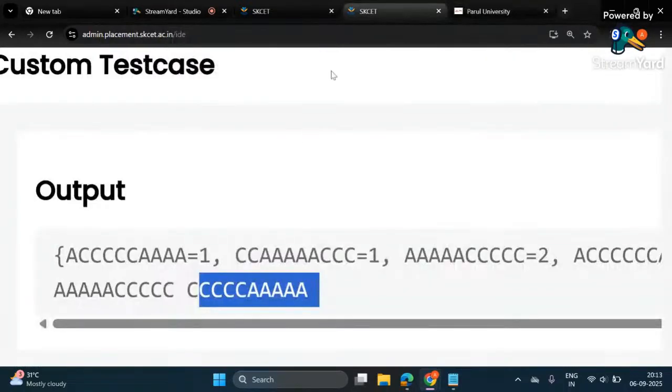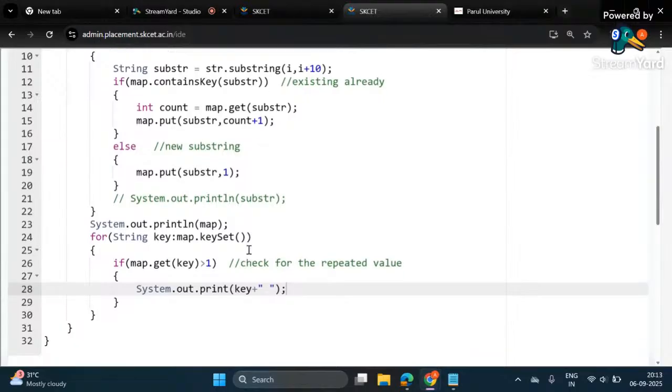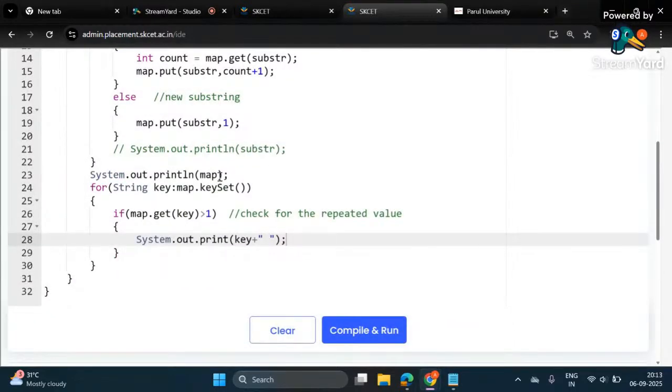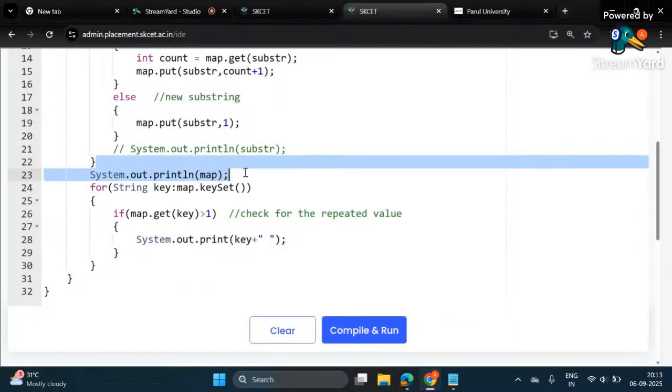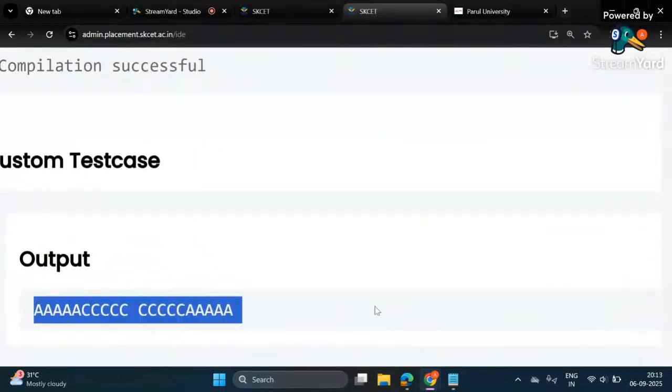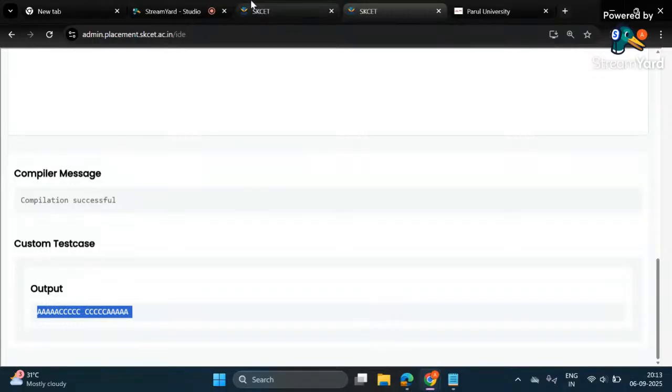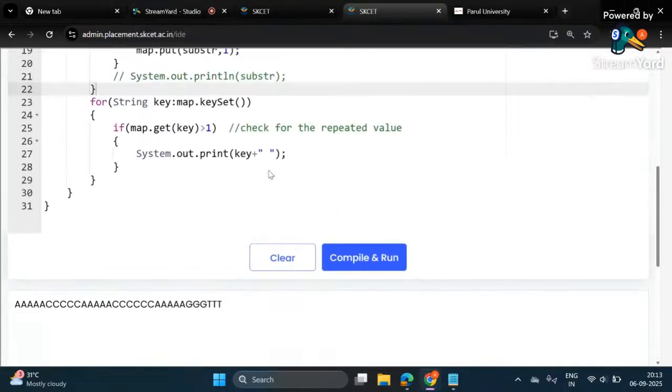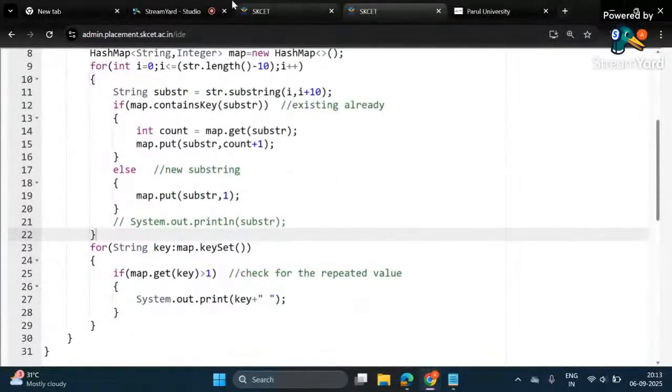Okay, are you guys clear with this? So here there is no need to print the whole map, just print the key alone. Okay, guys, are you clear with the concept?